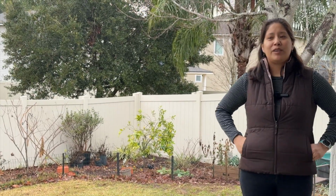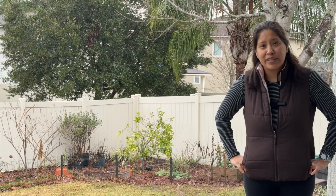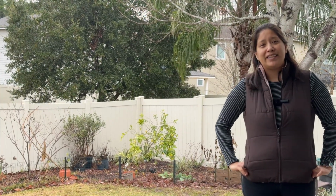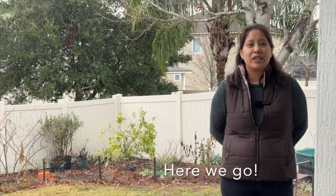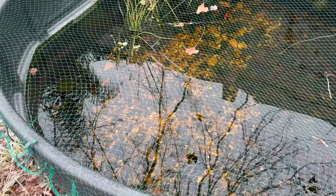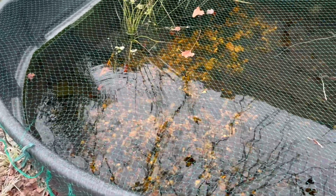So last time you saw me was probably in Virginia. We're here in Florida now, Northeast Florida, which yesterday was nice and sunny and today is cold and rainy. You're about to see a video of me videotaping that winter gardening tour. Okay, so after that weird introduction I just did, let's start here with the pond.